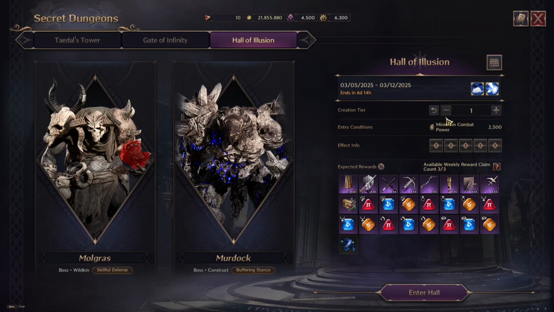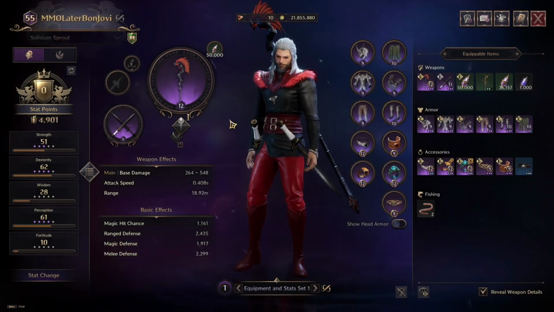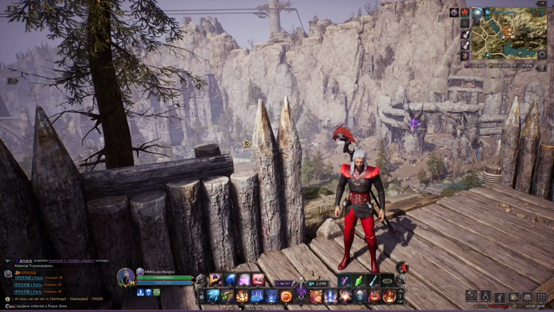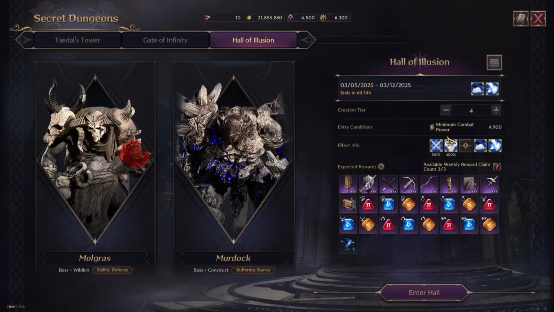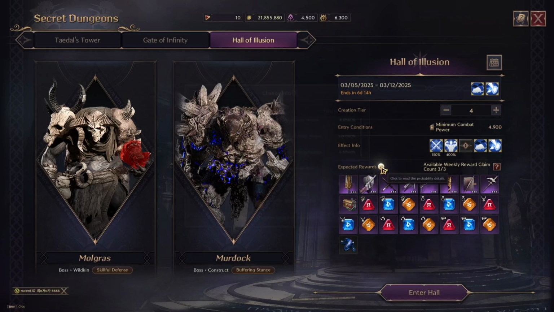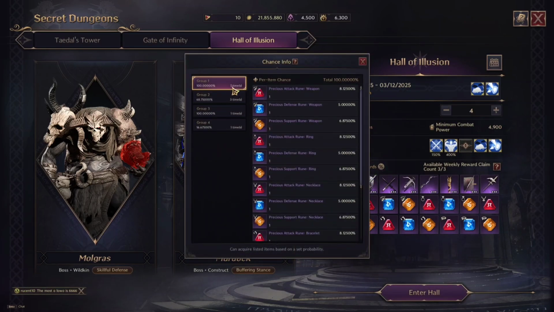I've done the first level. I will show you the first level, and even the second level is so hard, and my gear is almost 5,000 combat power, so it was not easy for me, and it will not be easy for you at the early stages. So let me show you the rewards. From level 1 to level 3, and even level 4, there is not a big difference, since you just get different amounts of the items.